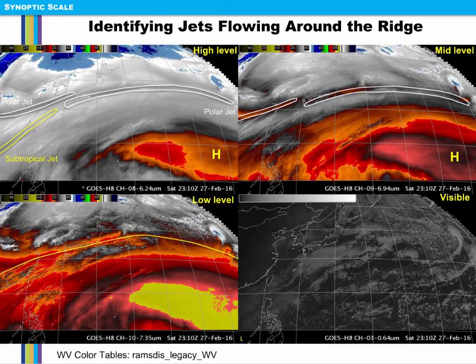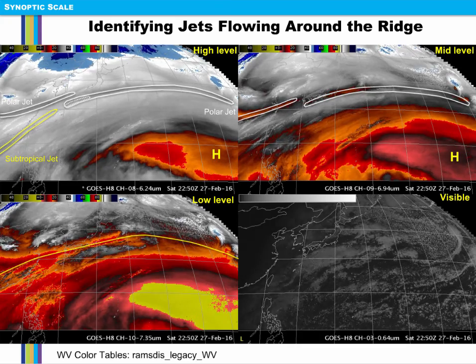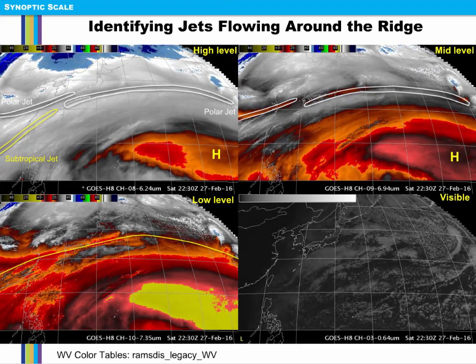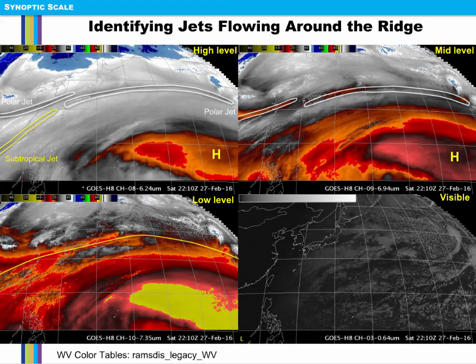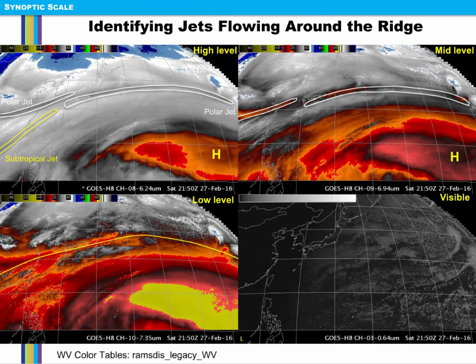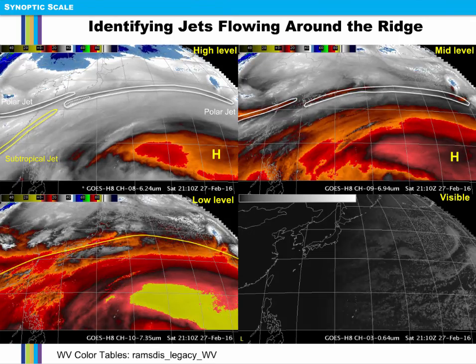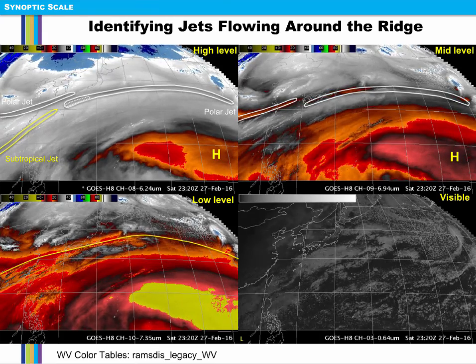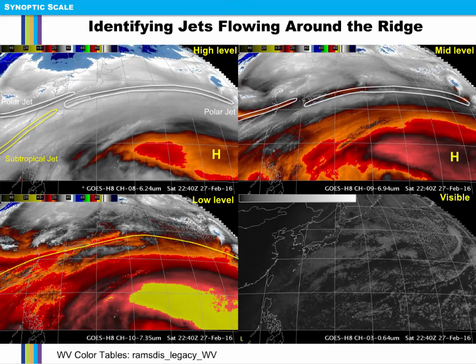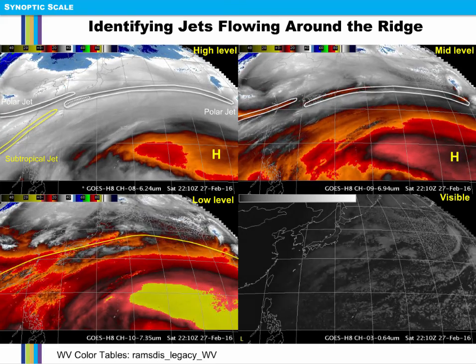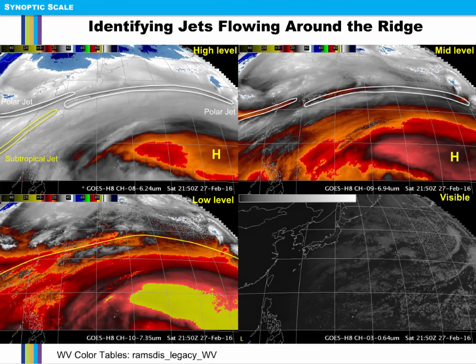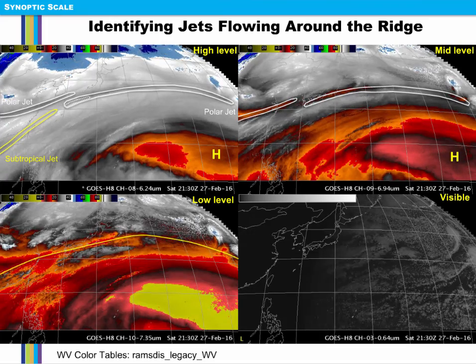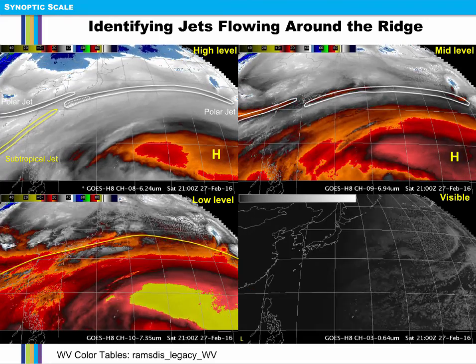At the far western edge of the images, there is also a subtropical jet, which is typically located relative to cloud and water vapor imagery in a similar way to the polar jet. We have marked the approximate location of the subtropical jet with a yellow contour on the high-level water vapor image, where it is best seen. In this case, we do not see much of a dry band signal, probably owing to a branch of the polar jet lying so close by.